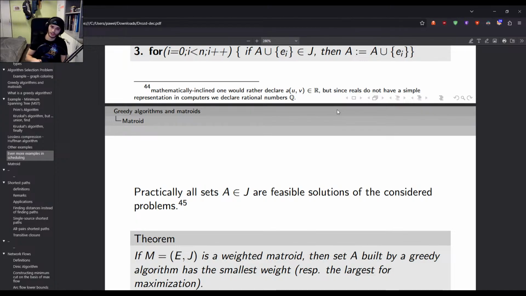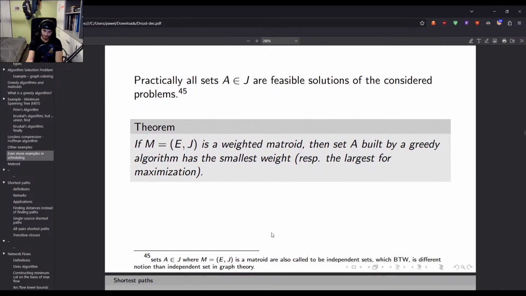Practically all sets A in J are feasible solutions of the considered problems. If matroid M is a weighted matroid, then set A built by greedy algorithm has the smallest weight, respectively largest for maximization.